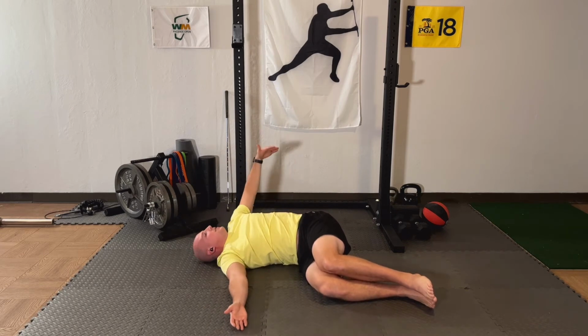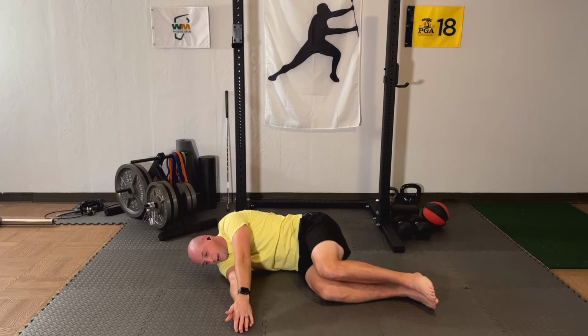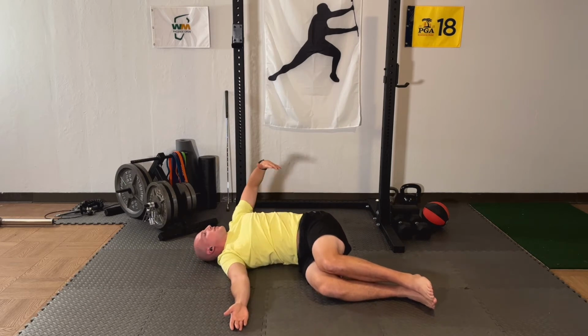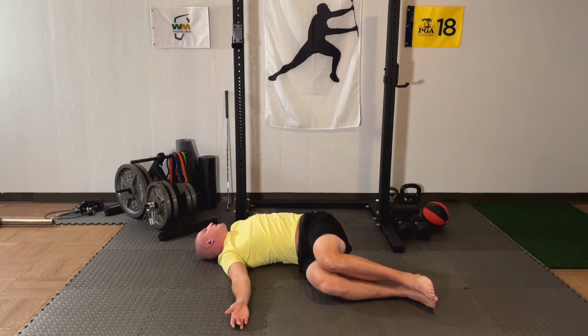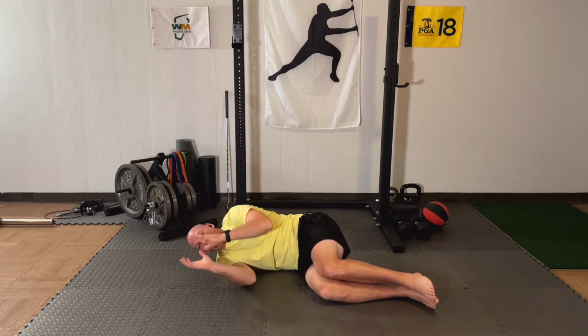Again, this is focused on the upper back. That's where you get your shoulder turned in the golf swing. That's how you can rotate without causing pain in your lower back, is if you can turn your thoracic spine very well. Now, we're going to go to the other side.